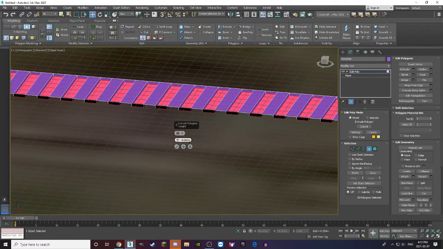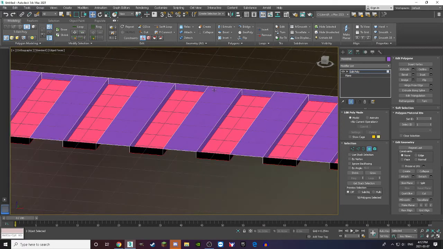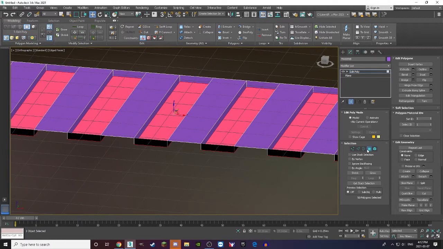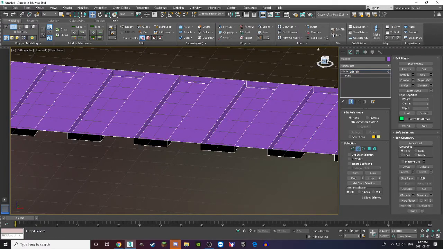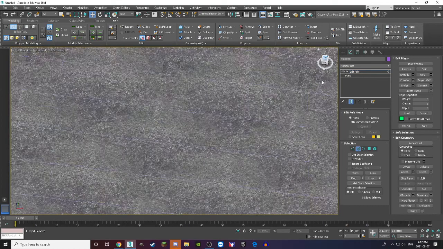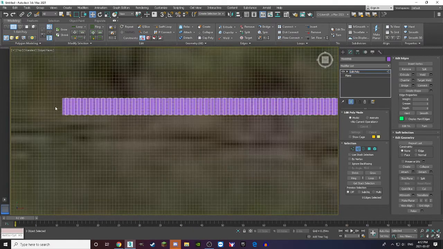So we have all of them selected now, and make sure you have all of them selected when you go to do this, otherwise it won't work. And then if you're happy, press the check mark. Now you'll notice that these are pretty squarish, so if you want to give them the little curves and stuff, or you want to leave them like this, doesn't matter. It'll look good in game both ways.